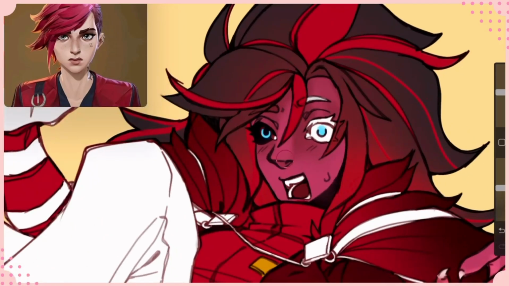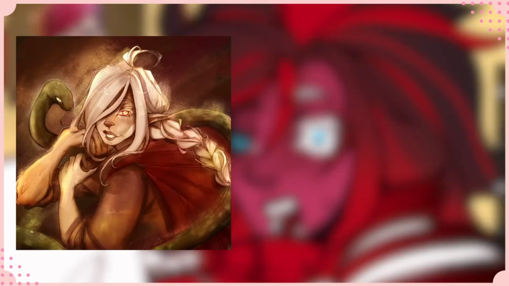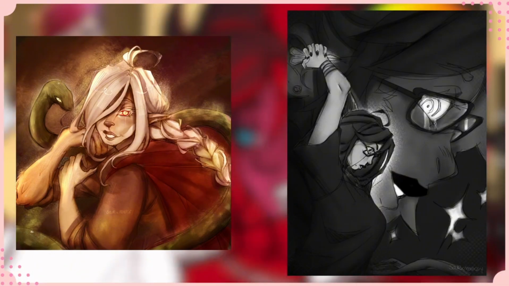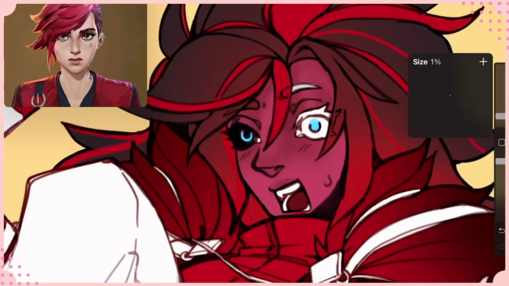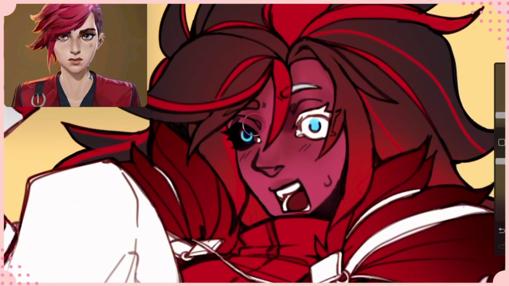This isn't my first time digital painting. I have some other things from Procreate that I've been doing, mostly Elden Ring, and also some stuff I did for myself. The main reason I really started getting into Procreate is because I just love the blending brushes, and like I mentioned earlier, those brush sets are the main reason I started using Procreate.